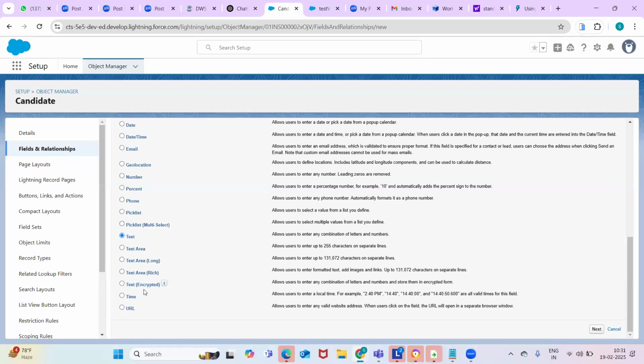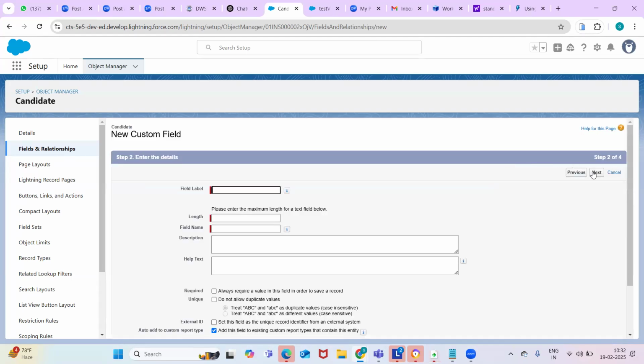And coming to the text encrypt. People knowing about the password, whatever value you're entering, we have to see dots or stars like that. In case you have to encrypt whatever text, type any text, you have to encrypt that using this data type. Then already we discussed about date, time, and date time. And finally, URL.